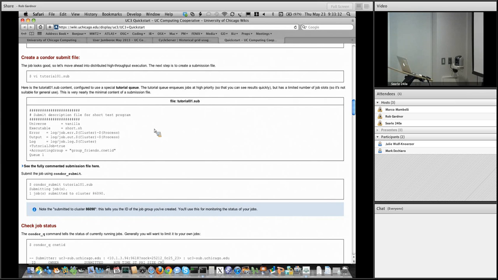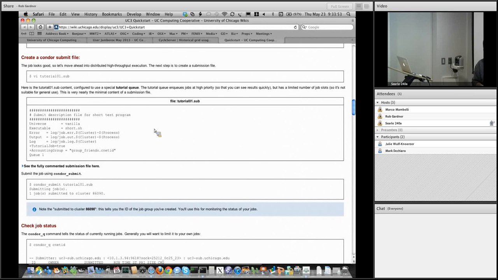So this is relative to the directory you're in, which is the UC3 quick start folder. Then we define where the error and the output of the job are going to go. In a Unix environment, you have the standard error and the standard output. And this puts the output for each of your workload into a different file so that you can analyze the results of those jobs independently.